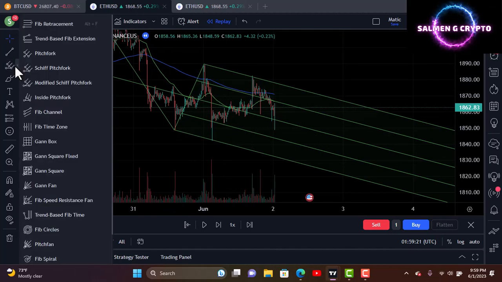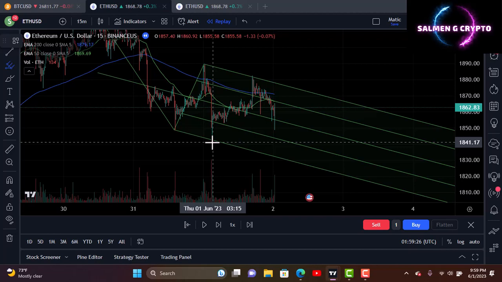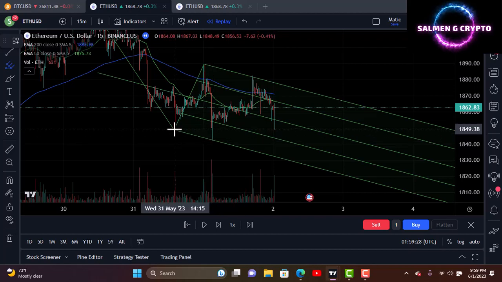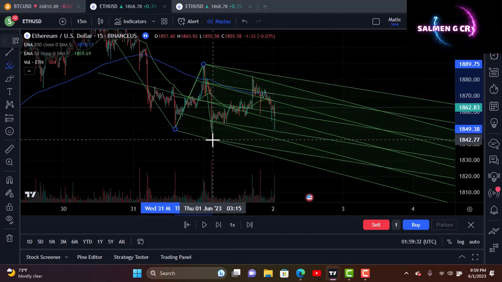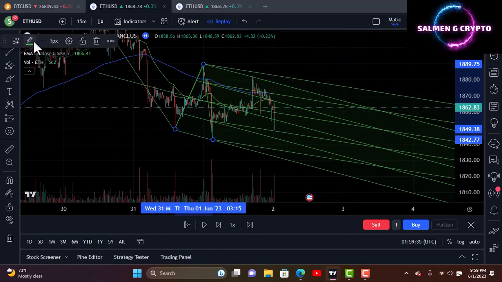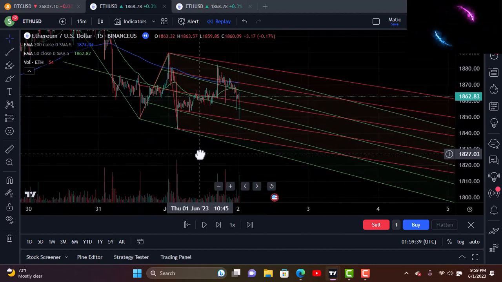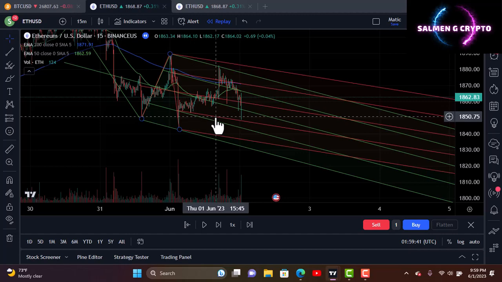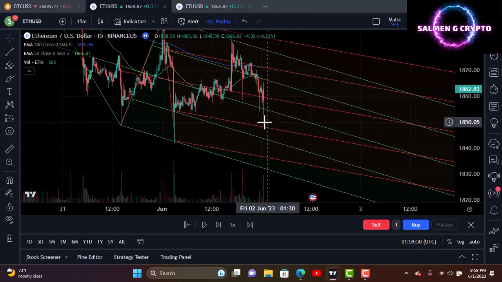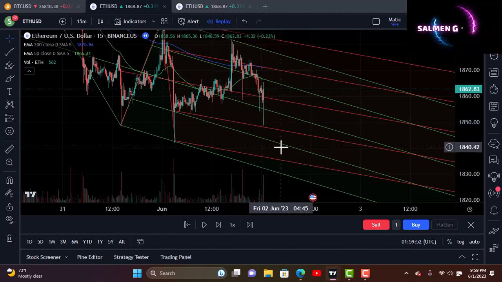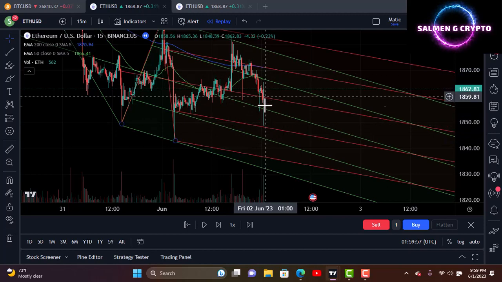So if we go and take another shift pitchfork, now that we have this low, and draw it, I'm gonna give it a different color, red. So if you have noticed, now we have identified even the smaller price movements. If you look at this bounce, it bounced from the red line, not the green line. So you will be able to identify those small moves also.